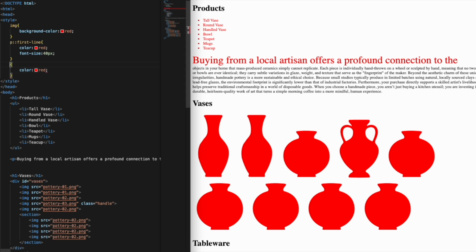Even if we just select LI, it's still going to change everything within that list. But if we do LI::marker, so we're selecting the markers within the list, then it's just going to change those bullet points. So pseudo elements can be really helpful for selecting specific things within an element.